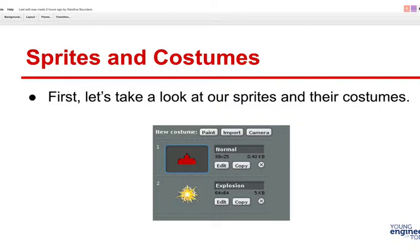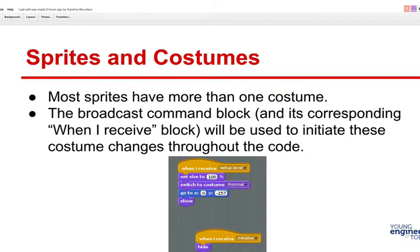All right, do you see that? And you could make the monsters then your class, whoever is your rival, okay? And right up there, it says it's blue. All right, and you could also change what it looks like when it blows up. We'll get down that road. Most sprites have more than one costume.